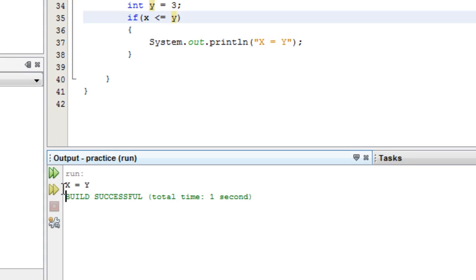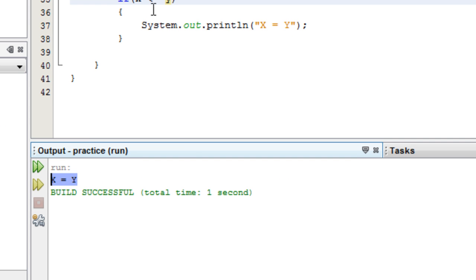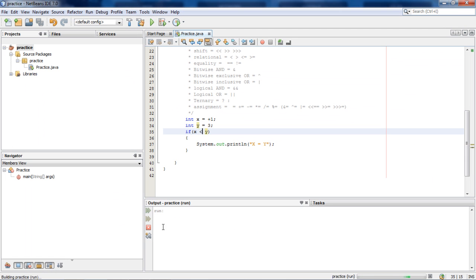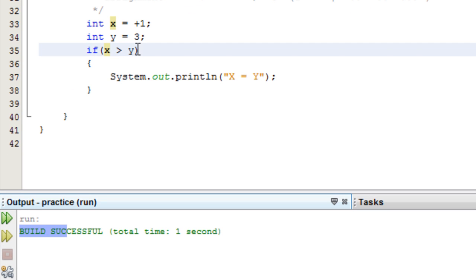As you can see, x is indeed less than or equal to y, so therefore it printed this value that's less than or equal to. It pretty much goes on like that. If you wanted to just say less than, it would still print it because it's right here. But if we said greater than, and we printed it, you would see that it doesn't print it because x is not greater than y.